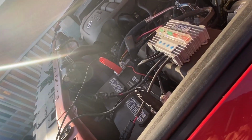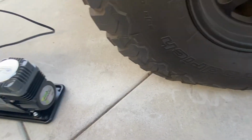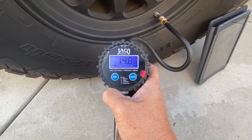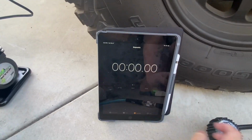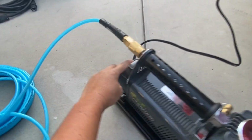Okay, everything is hooked up, the battery, the hose, and we're trying to see. So yeah, it's reading 14 psi. I have my iPad here. Let's see how fast we will air up from 14 to 35 psi. I'm gonna turn it on.